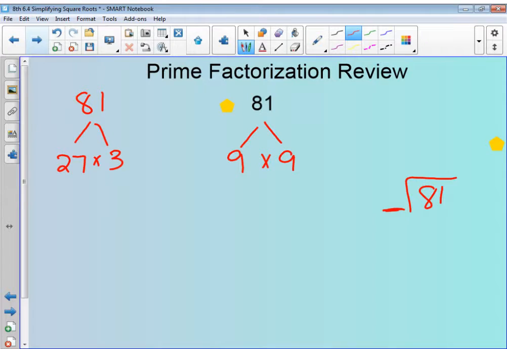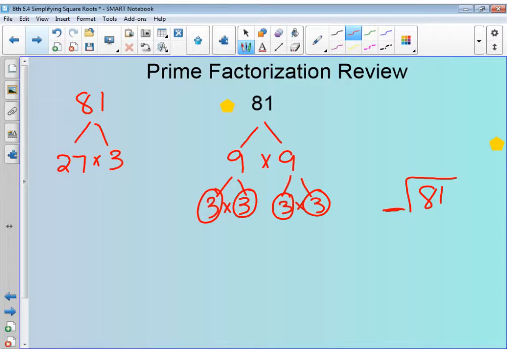So now I'm going to continue to break down each level of this tree until I can't break it down any further. And when I can't break it down, I'm going to circle that number. So here, 9, I could still break down because 9 is the same as 3 times 3. Okay, so I can break down this 9, 3 times 3. Now, can I break 3 down any further? No. The only way I can get 3 is 3 times 1. So this is a prime number. So my prime factorization is finished on this one.